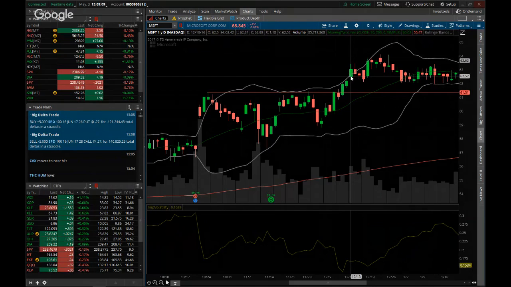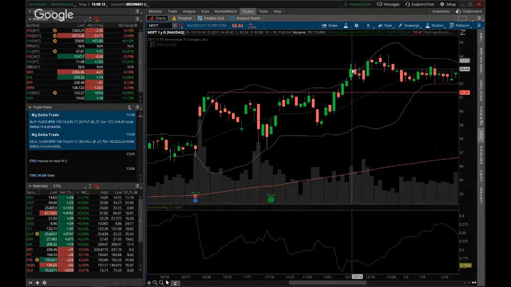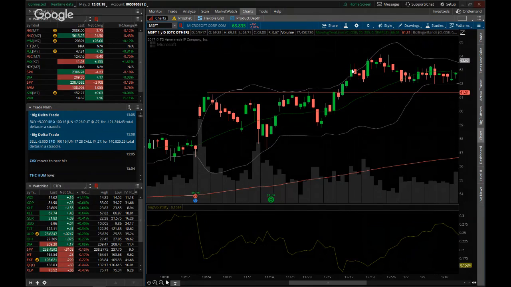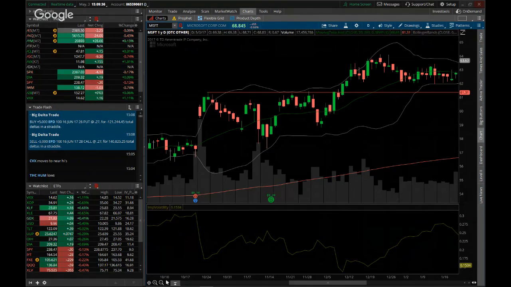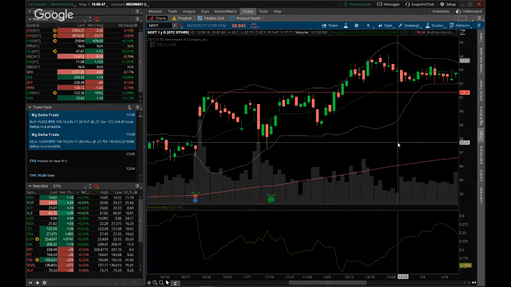Okay, so just kind of think about how that might work. If it shoots up, great. You might come home, see that you got filled at a better price. That's good luck. It doesn't happen a lot, but if it does, that's great. So a limit order to sell does not mean you will 100% get the price that you want. You'll at least get that price, the 62.50, but you may get a little bit better. Not so much on Microsoft, but if you're looking at some of those mid to lower volume stocks, you might be able to get it. So a sell limit order, we're going to use that to take our profits and walk away. That's pretty much the only time we're really interested in that.